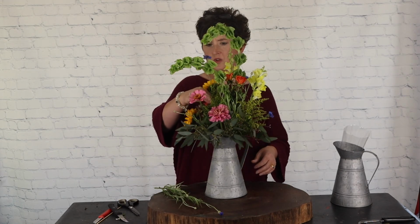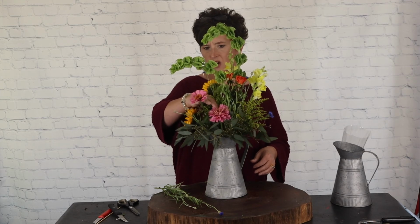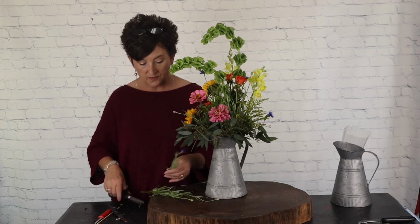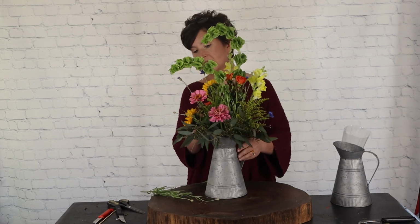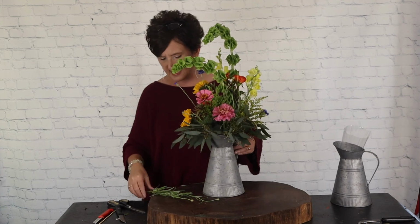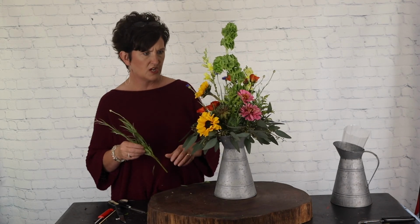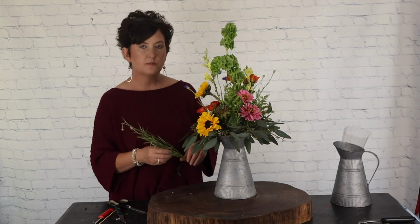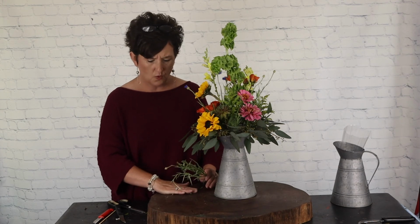Zinnias are wonderful, long-lasting blooms that you can harvest out of your yard. They're very easy to grow. You can grow them from seed. You can grow them from plants, but I tell you the least expensive way to grow them is from seed. This year I was at the Dollar Tree and purchased a box of seeds for $1.25. I have a large planter just full of blooming plants that include the zinnias. So try that. It's so much fun.